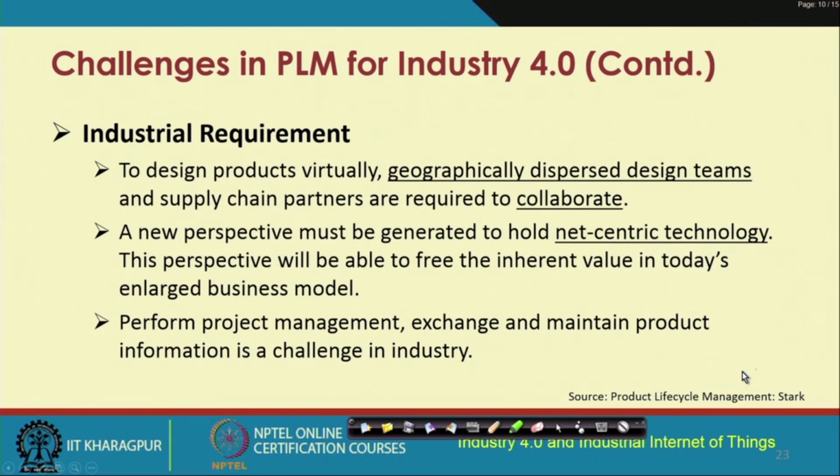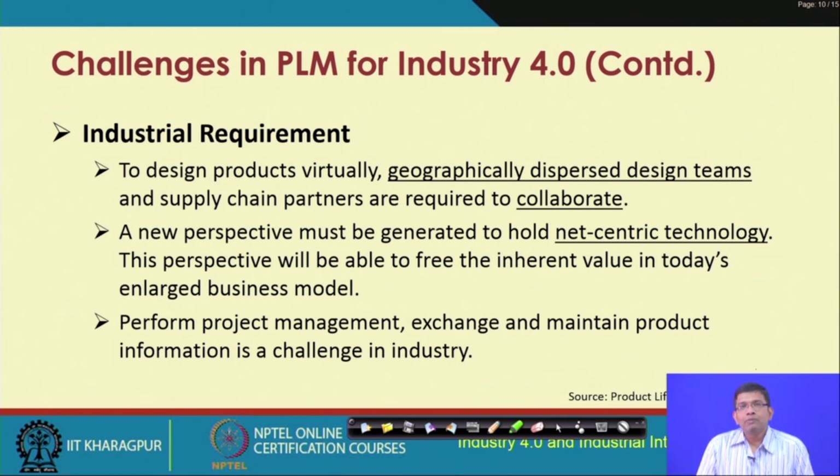Industrial requirement: nowadays we are not talking about the physical presence of different units; there could be virtual presence also, geographically dispersed design teams, and the supply chain itself has been made virtual to a large extent. This could be further increased with the adoption of IoT systems. So, what is required is that the different industry components will have to collaborate with one another. Net centric technologies have increased in their use in PLM nowadays, and that has not only increased the efficiency of the production process, but has also made it much more complex in terms of development.